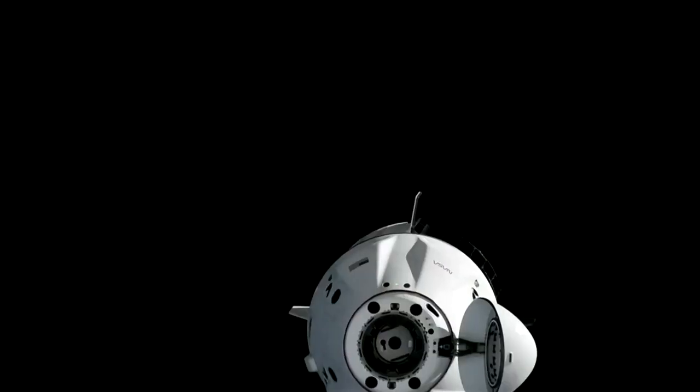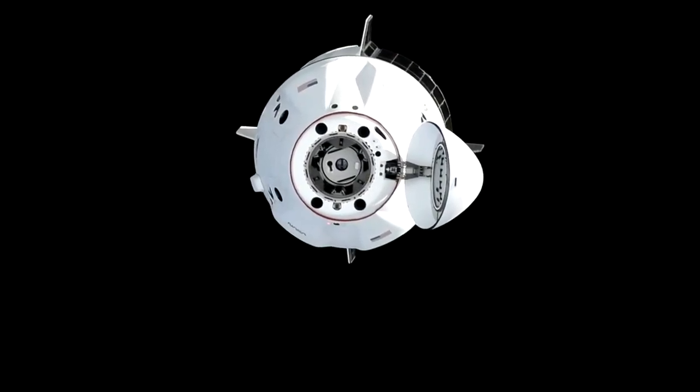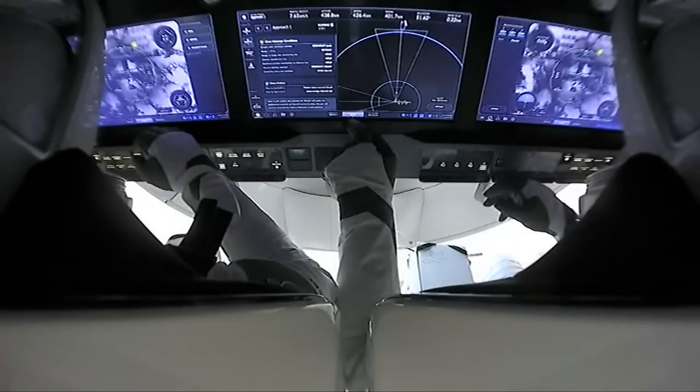Station, Houston on the big loop. Monitor approach per step 3 of 1.102, Dragon approach and retreat monitoring. Let us know when your review is complete and you're ready for docking. And a reminder for Duke to begin monitoring for MLMTC restarts at this time. SpaceX Dragon copies, we've got that review in work. Station copies, and we're in work on 1.102.